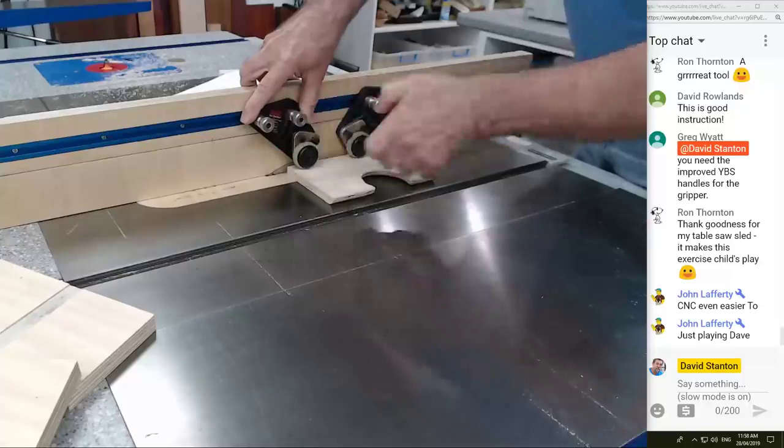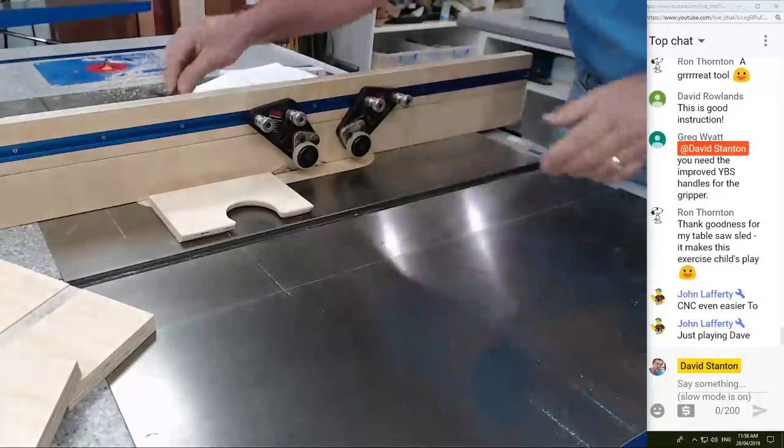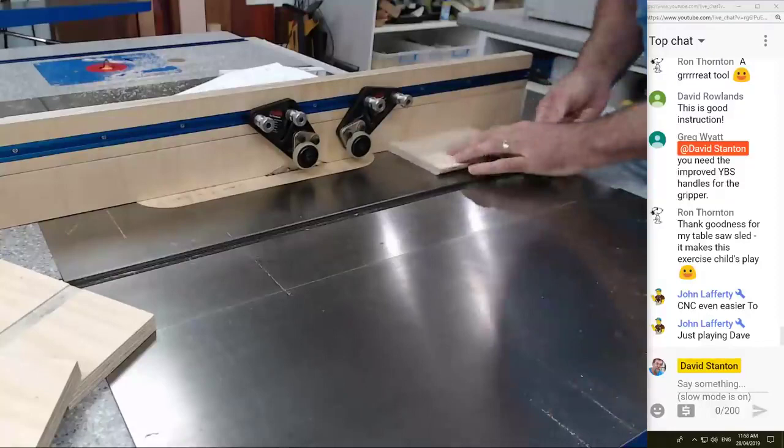Now you could use a feather board as well, but these things have a 5 degree inclination towards the fence. I'll put this back on the magnet. So as I'm pushing stuff in, it's pushing it back there, which is holding it perfectly for me. So we're going to create a rebate there, and what's the plan? Say 19 millimeters. Well, we can if we want, but I'll make it possibly a little bit smaller.